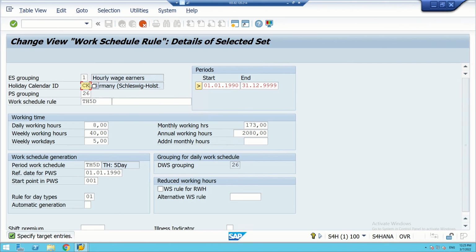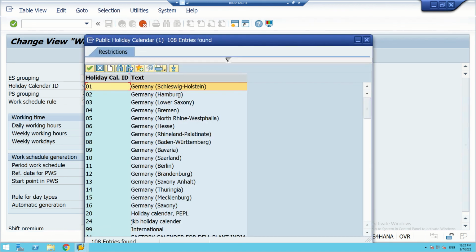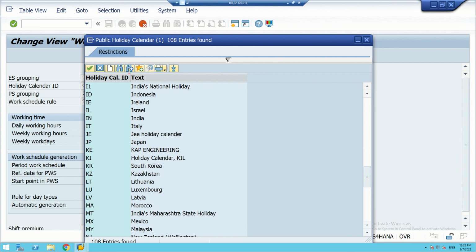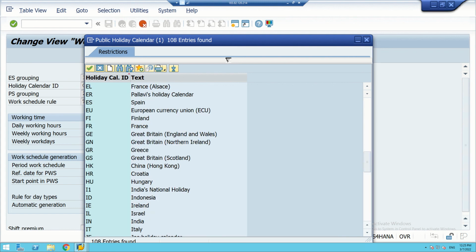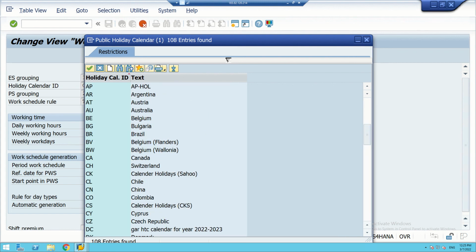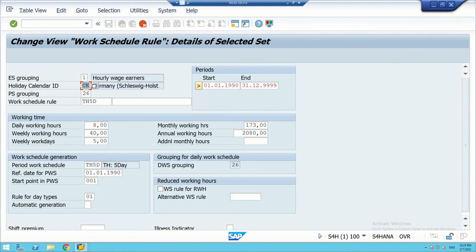It is here, yes. So we can click here. The PS grouping, what is the PS grouping? PS grouping we have done for 70.